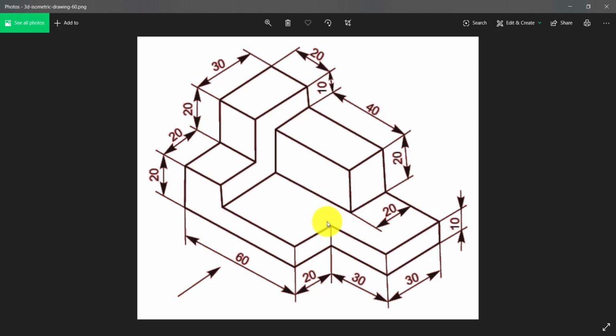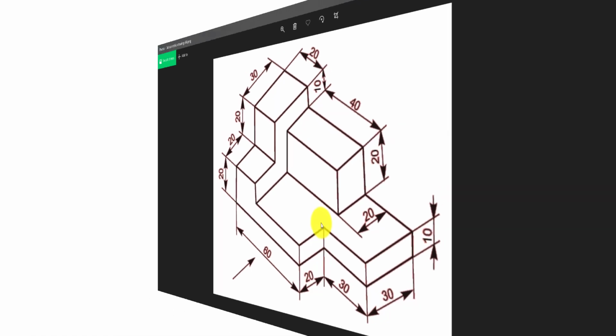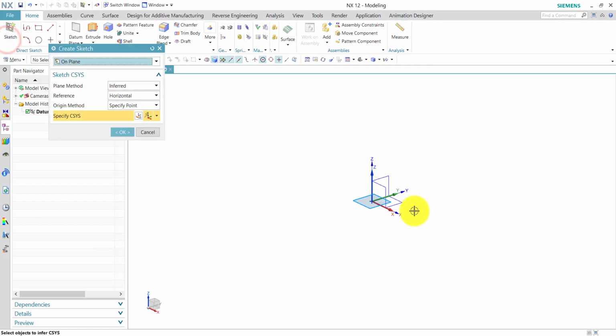So go to NX and create a new file, go to sketch and select XY plane. Now with the help of profile commands, create a sketch.